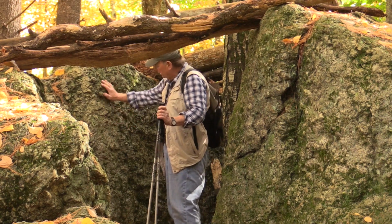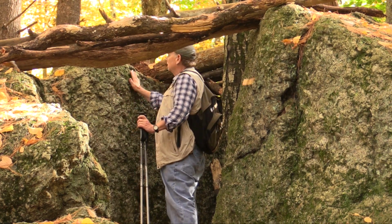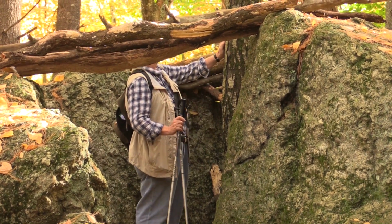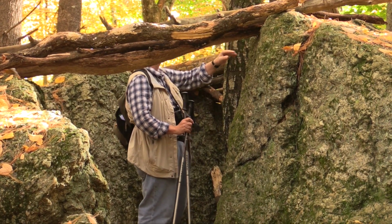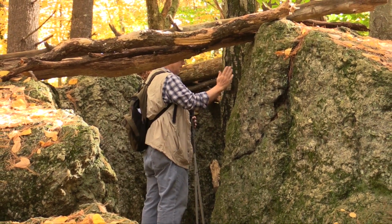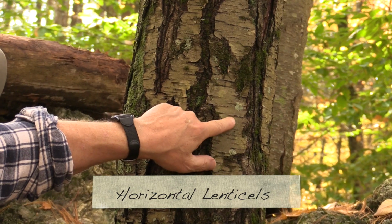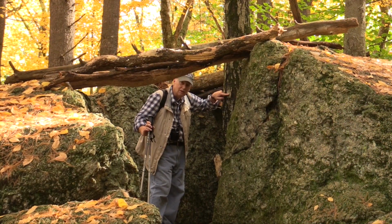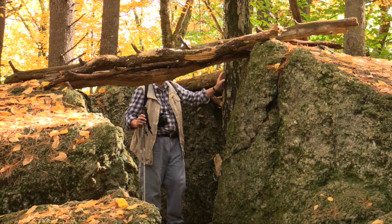The pegmatite crystals here are really pretty neat. They're quite large, large quartz crystals and feldspar all through it. So this is definitely pegmatite, no doubt about it. I have here a couple of these fine looking black birch trees growing through, helping with the mechanical weathering of this. And these black birch are just delightful. You see how the bark kind of peels away a little on a black birch, and you have these horizontal lenticels, which you see on birch trees, which are really a sign of a healthy birch tree. The lenticels help the tree exchange gases and take in air from the environment. But these are two black birch trees here.